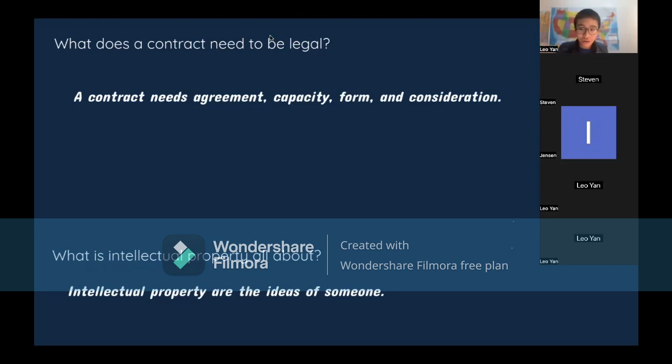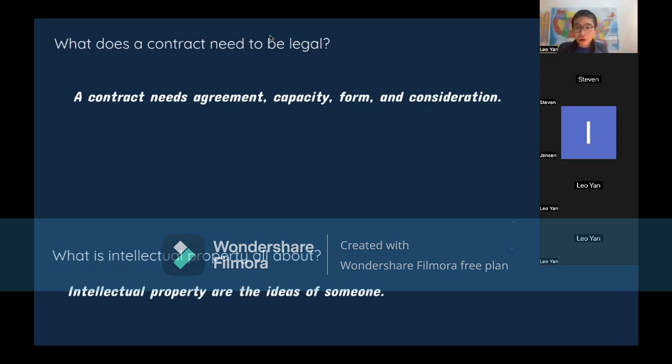You can't sign a contract that you simply can't afford, right? A contract also has to have form. So this means that a contract needs to use the fancy vocabulary that is very, very hard to understand. So it has to have form. It has to be written in the proper procedure, and it has to be a piece of paper that someone signs, right? Two parties sign, or more parties sign.